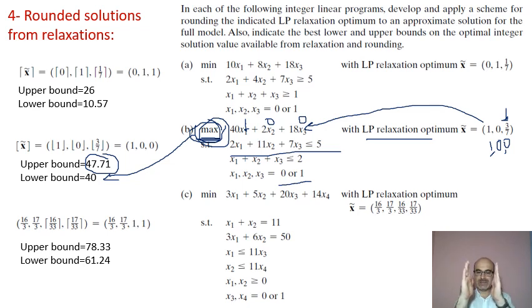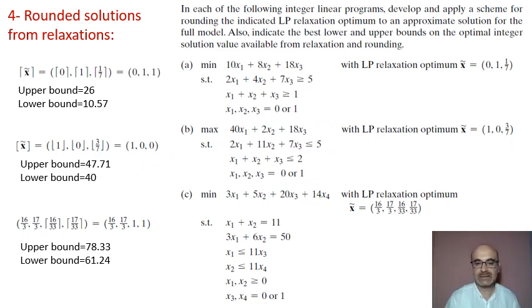And you see the region is very narrow. Your optimal solution will be in between these two values. When you have narrow lower and upper bounds, it's easier to find the optimal solution. But if the lower and upper bounds are wider, then it will be more difficult to find the optimal solution using branch and bound. That's why finding good lower bounds and good upper bounds, so that the region becomes tighter, narrower, is very important.